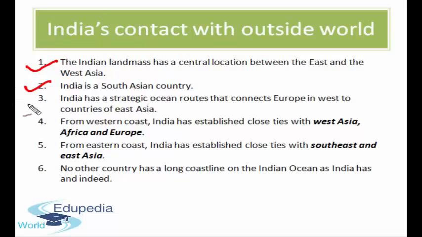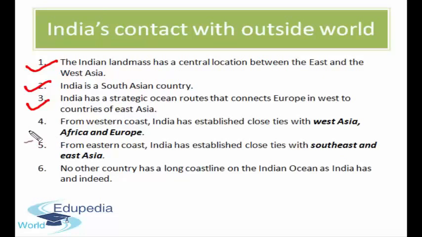So whenever there is a question, is India part of the ASEAN group of countries, the answer is no, because ASEAN stands for Association of Southeast Asian Nations. It is a political and economic organization of 10 Southeast Asian countries. And it was formed on August 8, 1967 by Indonesia, Malaysia, the Philippines, Singapore and Thailand. And India is not a Southeast Asian country. So do remember that. India has strategic ocean routes that connect Europe in the west to countries of East Asia.